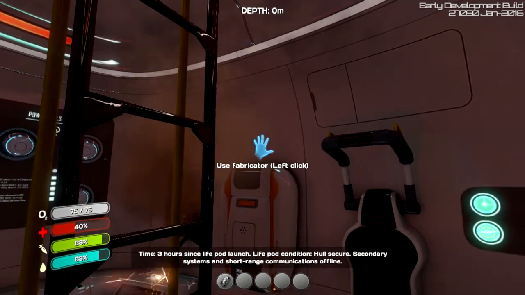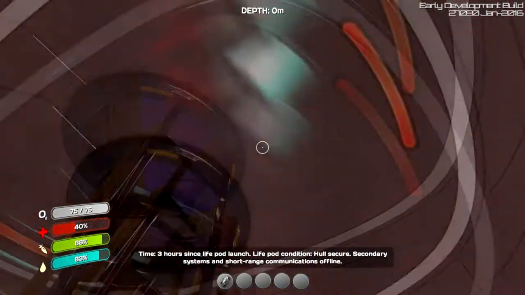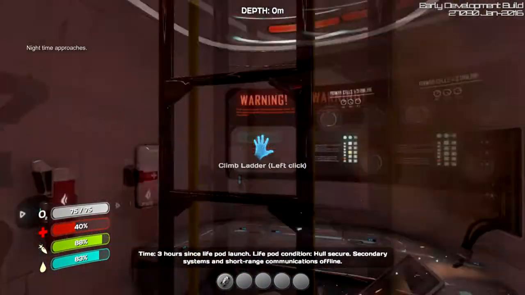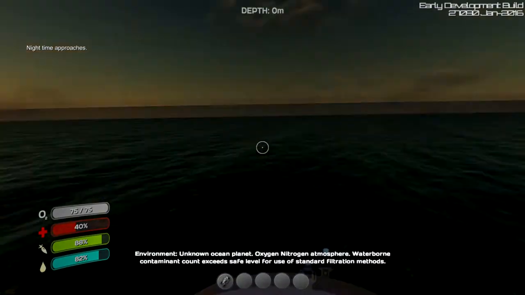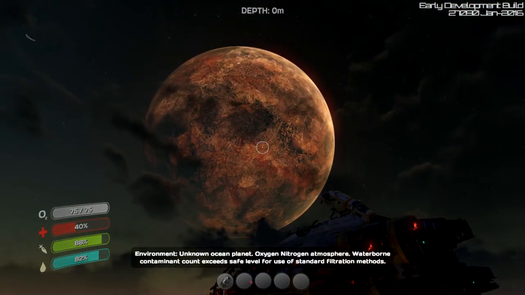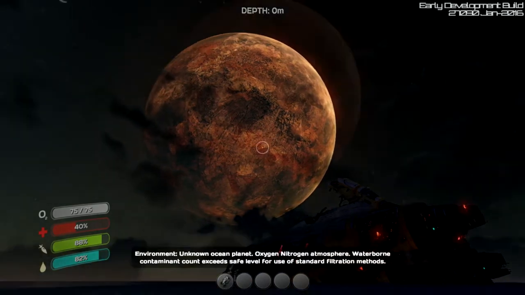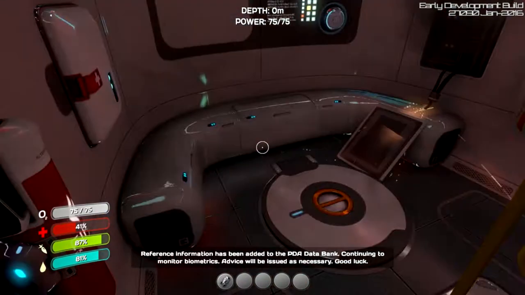Okay, hello guys and welcome to today's video. Today we're playing a bit of episode 2 of Subnautica. A new update came out. It's a graphics update, and everything looks so much cooler. Oh my gosh. Is that the moon? I think it's the moon. I don't know, I better not sound so dumb.